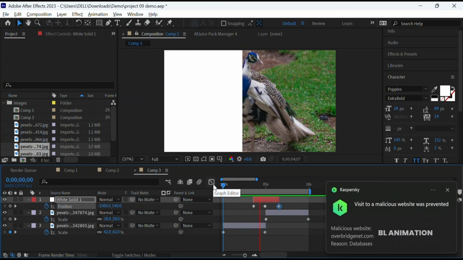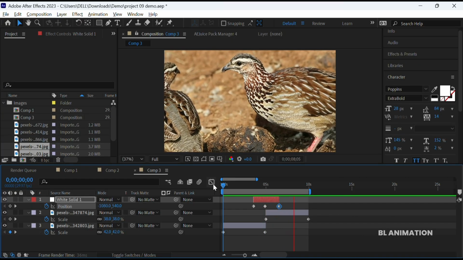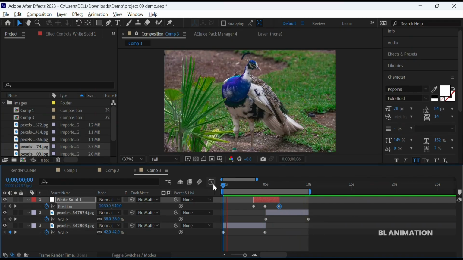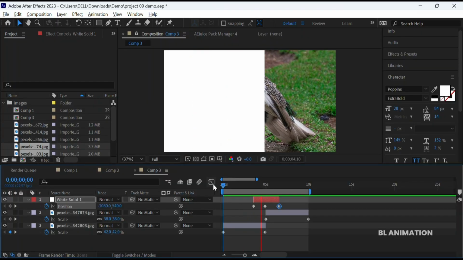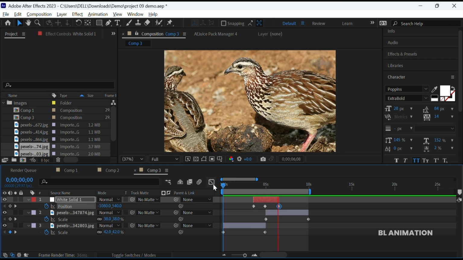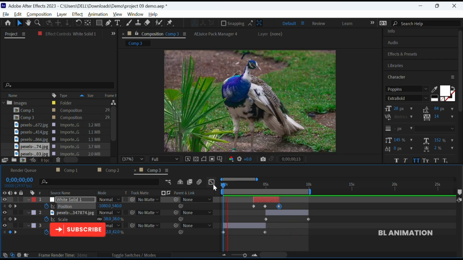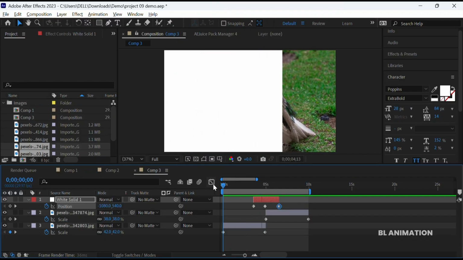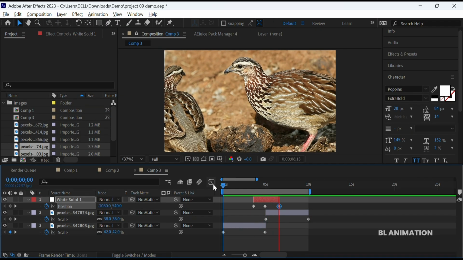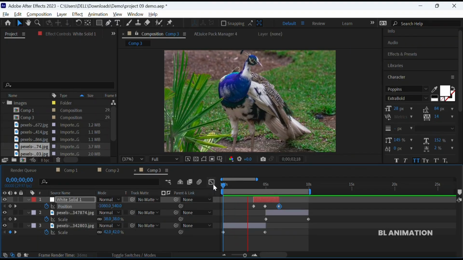Okay, so people, we have come to the end of this video. Yes, we learned how to create a slideshow. That is, how we can take all those images into After Effects, put them in sequence, and how we can change each image. Not only that, we also learned what small transitions are. Otherwise, it was very interesting, right? Those transitions were super. We can do more detailed videos on this in the next videos. Okay, so I think this first demo project was definitely useful for you.